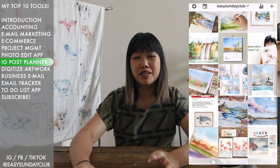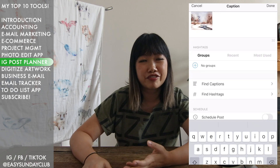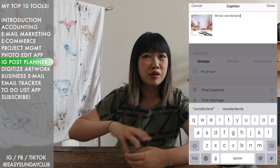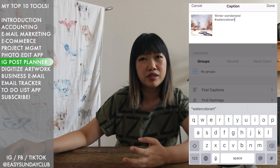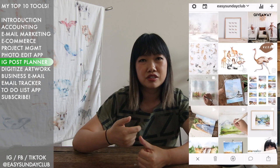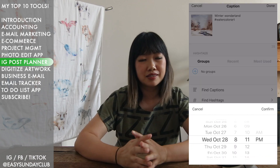Number six is a social media planning tool. I've used Planoly and Later in the past, but I like Preview the best — you just get the most bang for your buck. I use the free version, which comes with unlimited posts, whereas Later's free version is limited to 30 posts. What I like about Preview is that once you push content out to Instagram and come back to the page, it asks you to confirm the post. It also comes with basic analytics, which is a bonus.